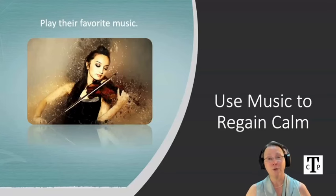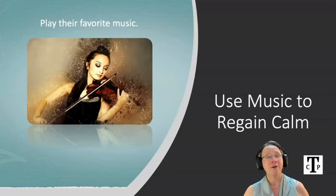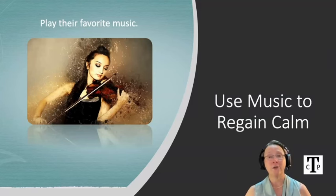Music is probably the most powerful tool in your toolbox after laughter. Music is a way to maintain connection — it sticks with your brain longer than any other thing, including reading. When you're having an issue with somebody, you can play their favorite music if you move them to another room, something that makes them happy, or you can start singing songs together from their childhood.